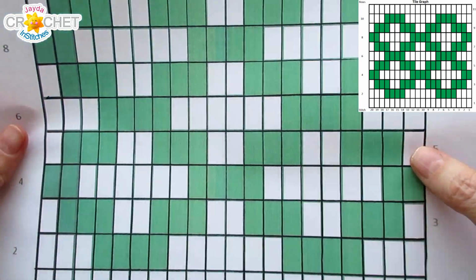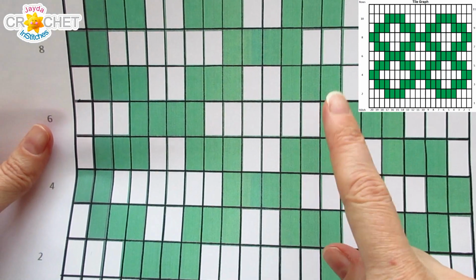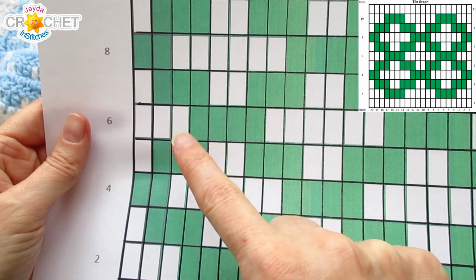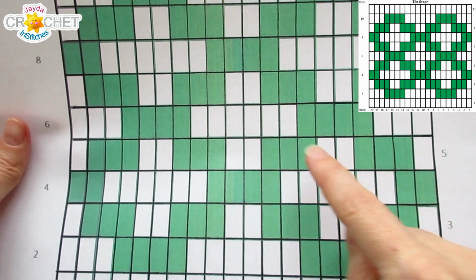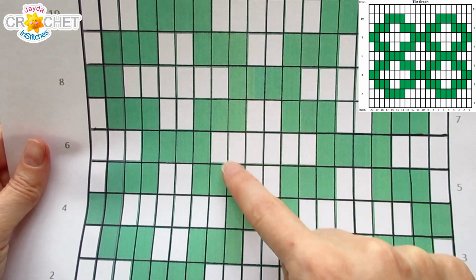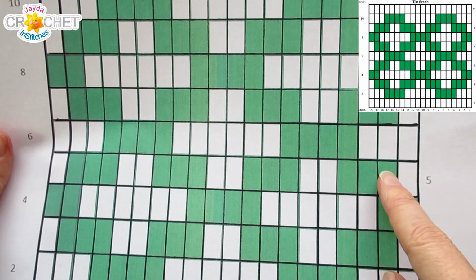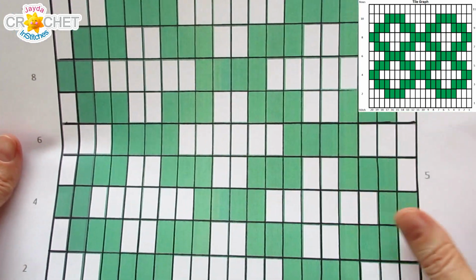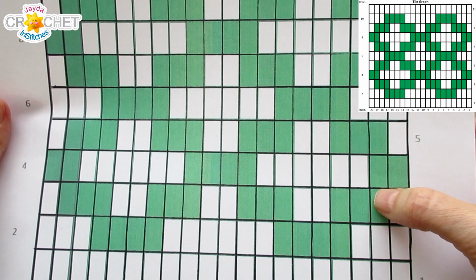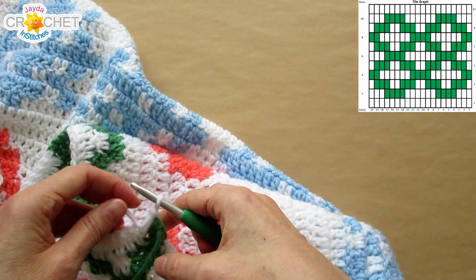There's your chain 2, and then we're immediately into 3B, 2A, 3B, 2A, 3B, 2A, 3B, etc. all the way across. Remembering, if you are making solid mosaic tiles, this is the one that's open, so you'll look like there's your A, 3B, or more like 8B, 2A, 8B, 2A all the way across. You're just repeating the row before, that was row 3. So that is all you've got to know.